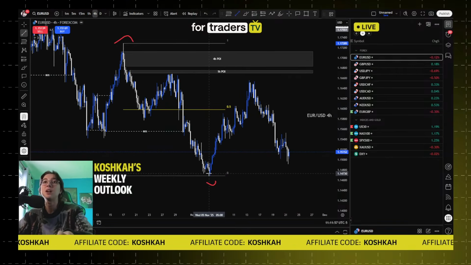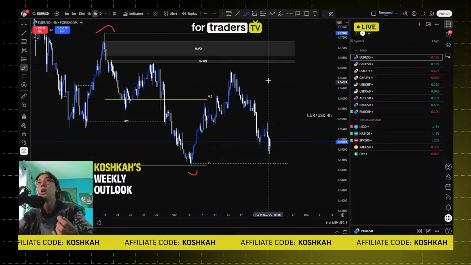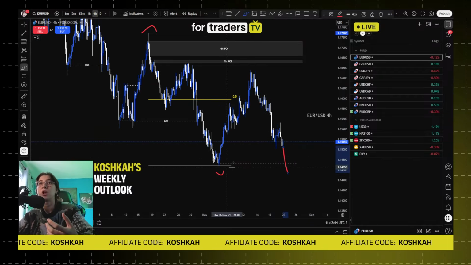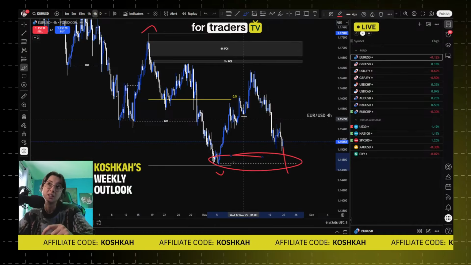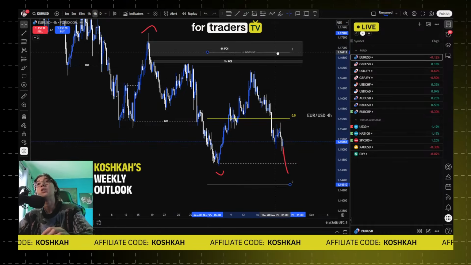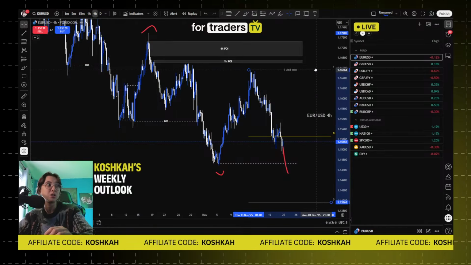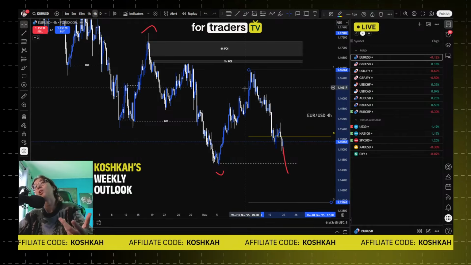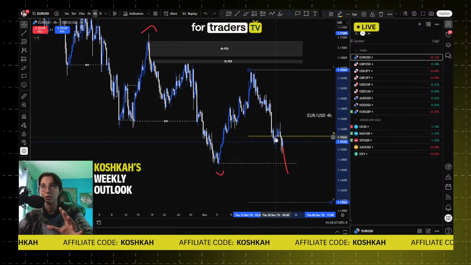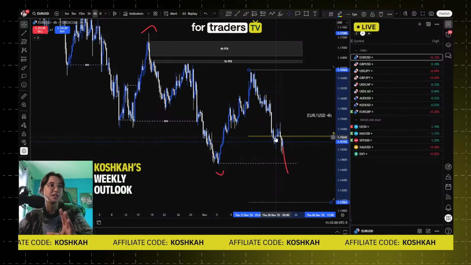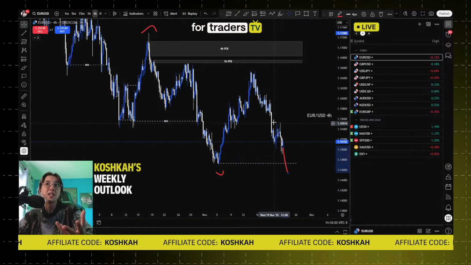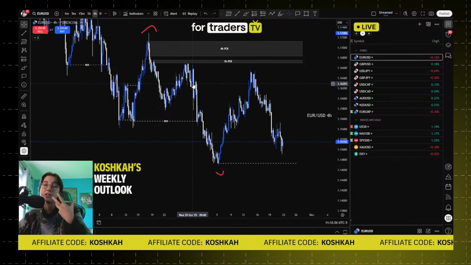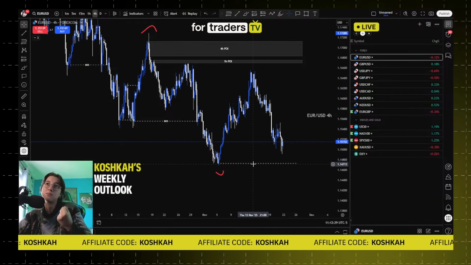If we want to have something new to do, we need a break to the downside first. If we have a break to the downside, we're going to have a new break of structure to the downside, and then our range will move down right here, you see. But as long as we don't have this break of structure, everything going on here is internal, okay? So according to my strategy, as I'm on the higher time frame, it doesn't make sense for me to look for anything right now.